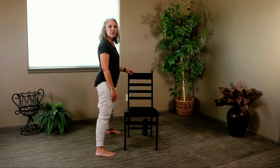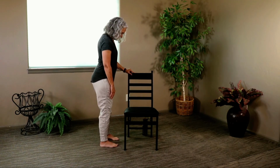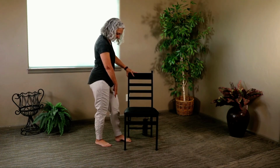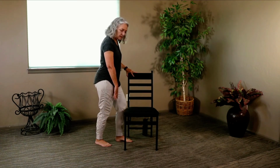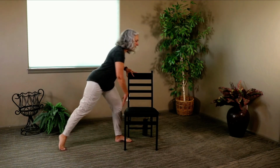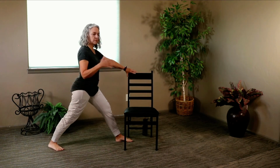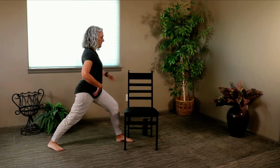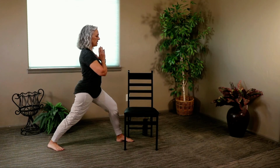I'm going to grab my chair, and I'm going to heel toe my feet back together. Now, the foot next to the back of the chair, I'm going to pick that foot kind of underneath so that whenever I bend my knee, I can feel the chair, right? Take that opposite leg, step it back. Take those feet at a 45-degree angle, bring the hips forward, bend the front knee. Okay, so I'm going to let go of my chair, bring my hands to my heart. Here I am in a warrior one.